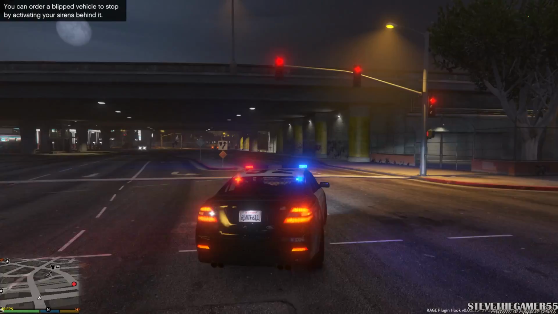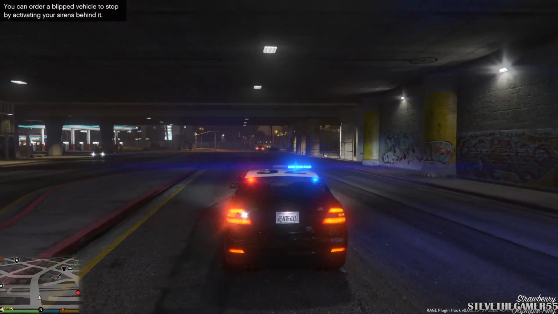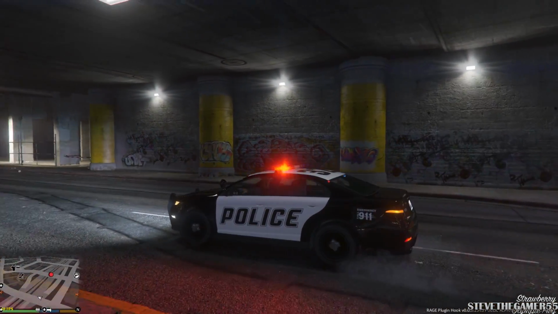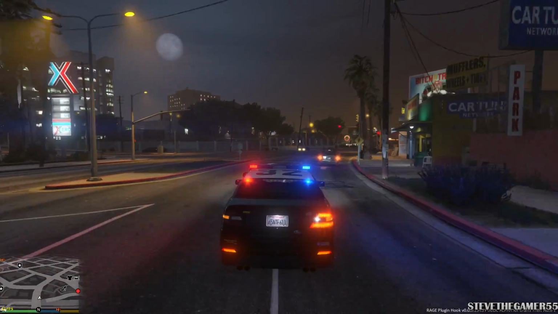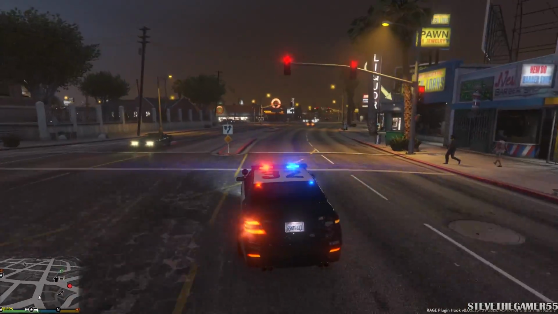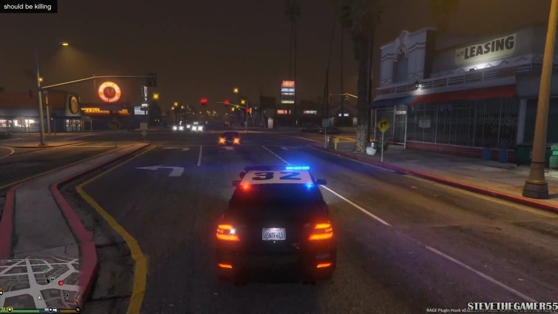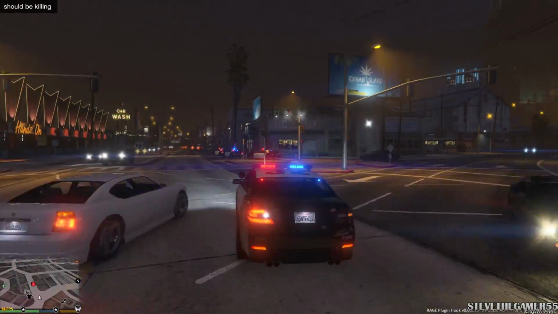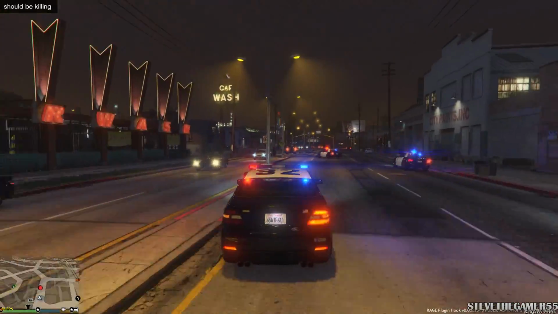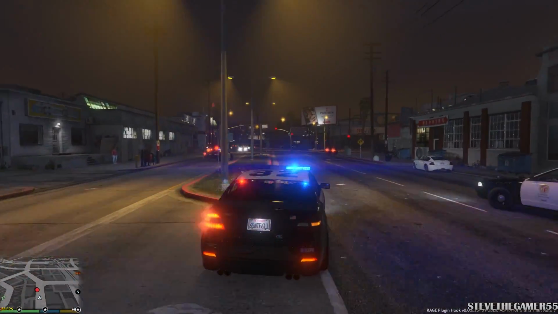I actually found a way that I could stop the suspect now by just blocking. Wait, are they? Oh, okay, I was just trying to see which way they're moving. I found that a way of stopping them is by getting in front of the suspect and blocking them some kind of way, because most of the cars that they are driving are really fast.